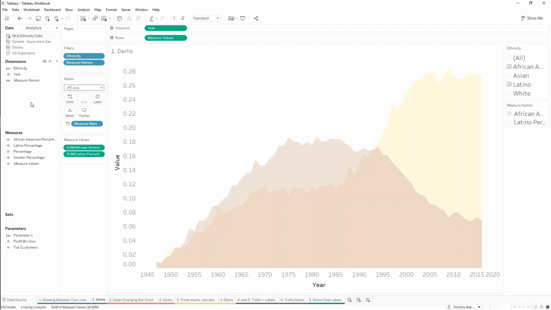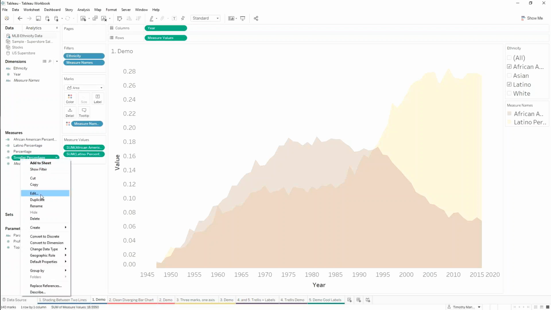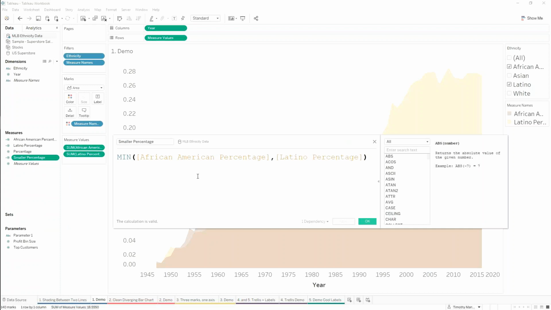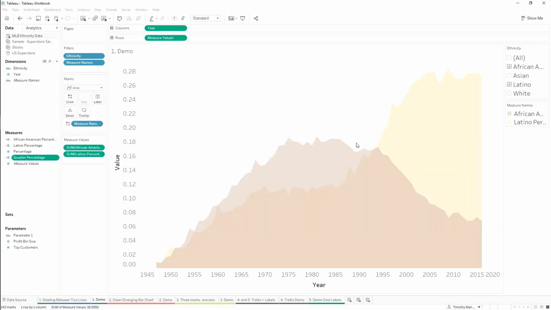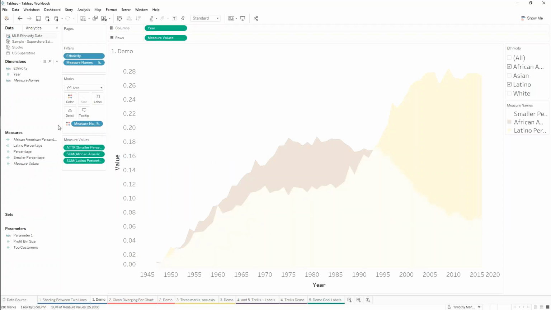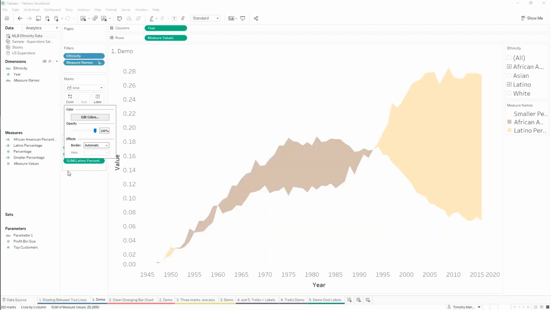And then this is the cool bit. So I could have got to this stage myself, but I couldn't figure out how he got the white space below. And that's this smaller percentage calculation, which is just a min of 2 fields. I didn't realize you could do that, but you can do a min of 2 different fields. So it looks at every date, and it just says which one's lower. And then it just takes that. So if we put smaller percentage also on measure values, here, I guess at the top, we see that it does what we wish to do. Put opacity up to 100, and we get the chart that we want.